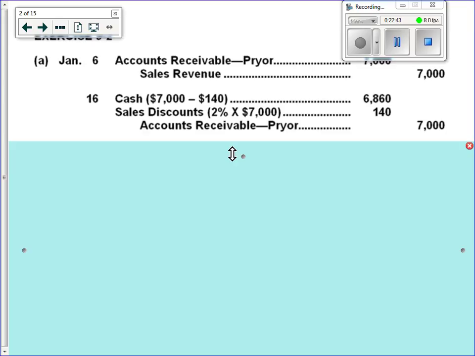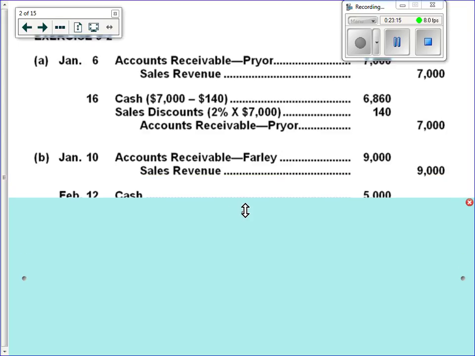We see a contra revenue account go up to offset the revenue. Why is that a contra revenue account? Why is a sales discount a contra revenue account? Takes away part of the revenue, and a debit would offset a credit. So they didn't pay us the $7,000, although that wiped out their AR. They paid us the difference of AR, what they owed, and their sales discount. I think that must be all of A, right?